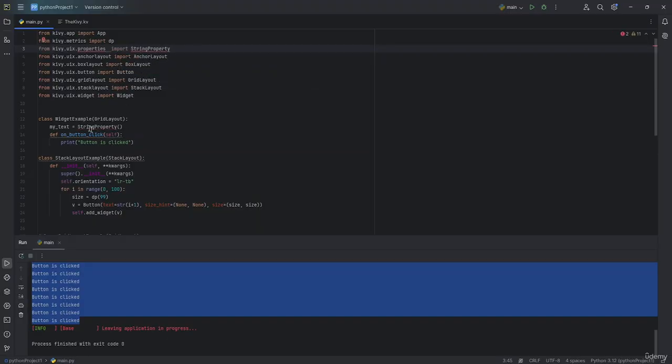There we go. You have to check it out. If it's still not working, you have to check it out again. StringProperty. You have to check out everything. There we go. My text is StringProperty. If it's still not working, make sure that it is exactly the same text as this one. You can also copy this, Control C, Control V, and just reduce the space over here, properties. Now this is working almost fine.